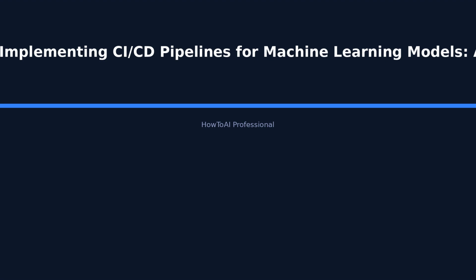Let's kick things off by discussing what CI/CD really means. CI, or continuous integration, is a development practice where developers frequently integrate their code changes into a shared repository, often several times a day. This practice helps catch bugs early, facilitates better collaboration, and simplifies the process of integrating new features. Continuous deployment, on the other hand, is the practice of automatically deploying every code change that passes the automated tests to production. Together, CI/CD aims to accelerate software development while improving the quality of the software being delivered.